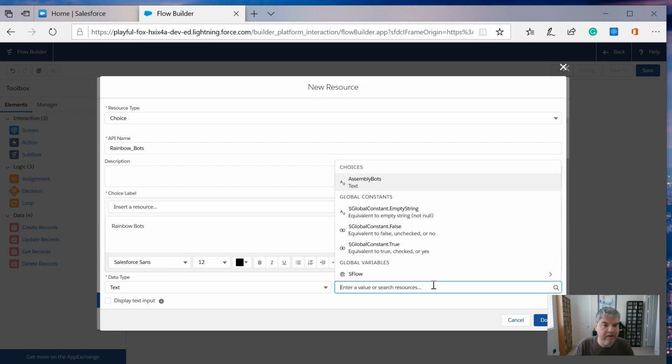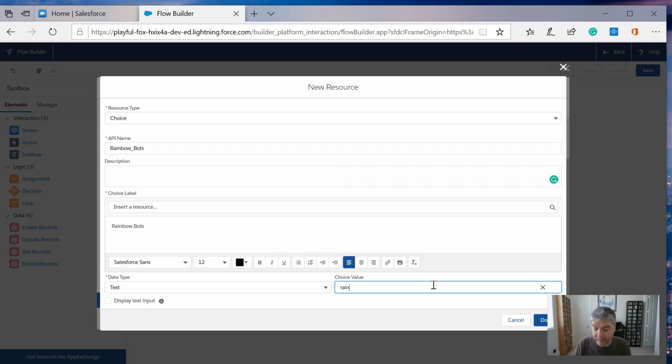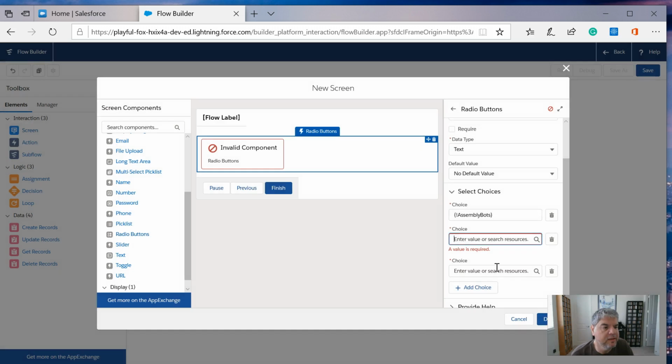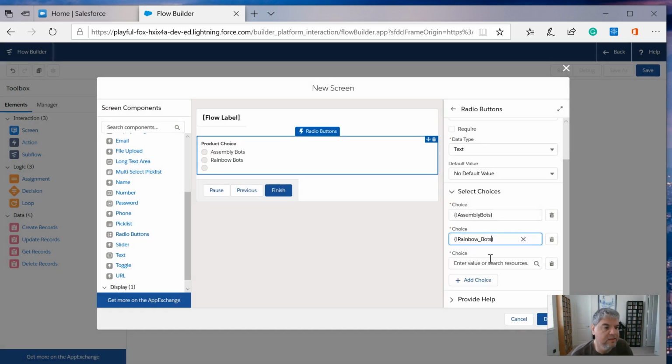My choice value here will be rainbow. Because again, what I'm going to do is go into the product list category by name and filter out all records that contain rainbow somewhere in the name. I'm going to say done here and tell my second choice to go for rainbow bots.